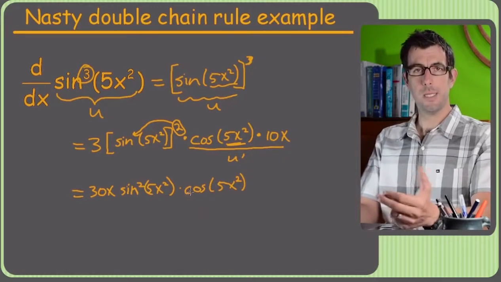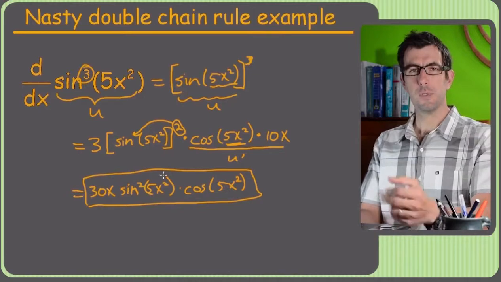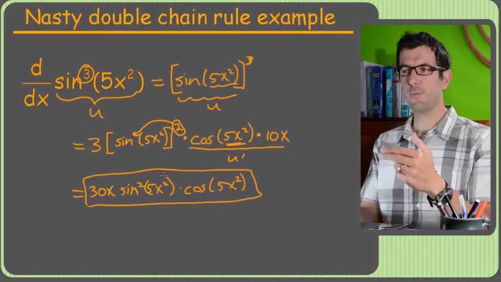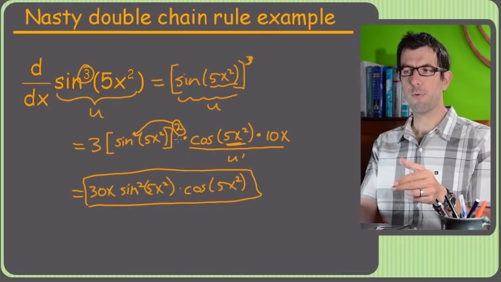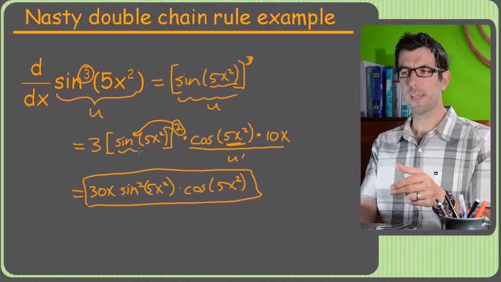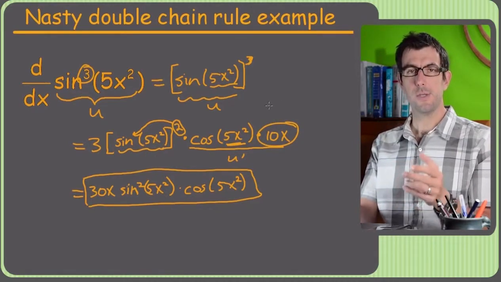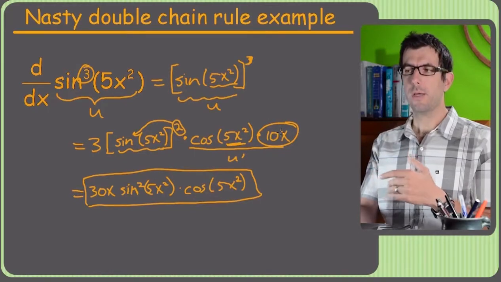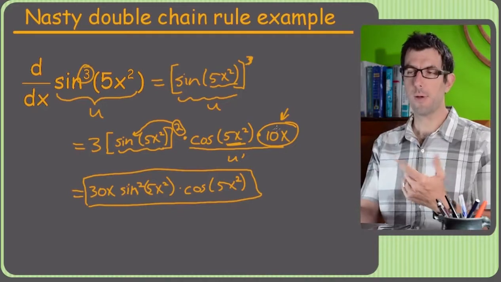All right, actually it wasn't too bad. We've done ones about that hard before. It was a nested chain rule, a double. So we had to use a chain rule initially to find the power rule derivative, but then when we found u prime, we had to take the derivative of this guy, which is its own little mini chain rule problem, and that's what ended up with this 10x. So the easiest way to get this problem wrong would be to forget this 10x, sort of the u prime of the u prime, if you will.